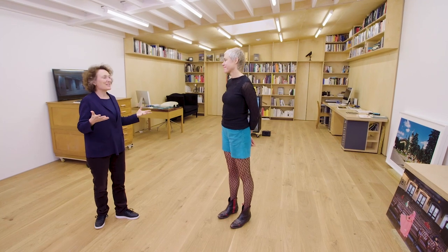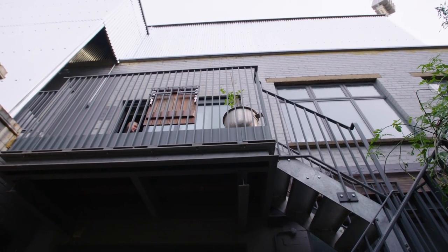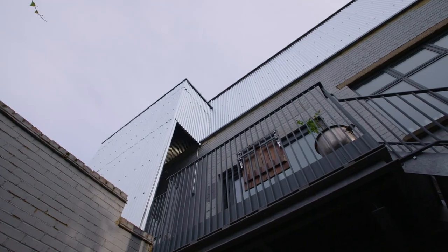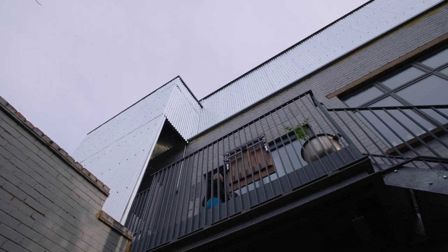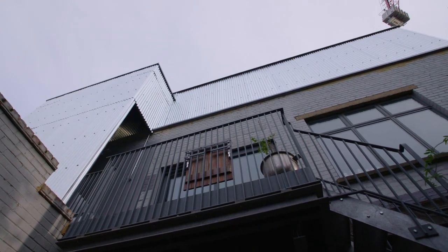Let's start with this studio because it's the most fantastic space and it's on the top of your house. Tell us about how that came about. Thanks for coming today — you are the very first visitors ever to come to the studio because it's still in the process of being finished. We've been in this building for 21 years. It's a small industrial building in Hackney, and even when we first got here we had this idea that we could build on top — it's a flat roof, smaller than all the other buildings. It's taken a fair long while to get to the point of actually making it.